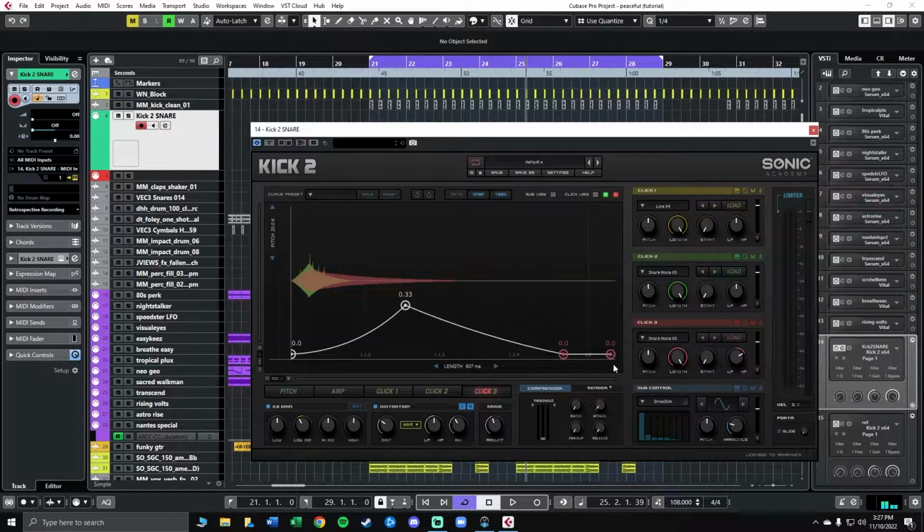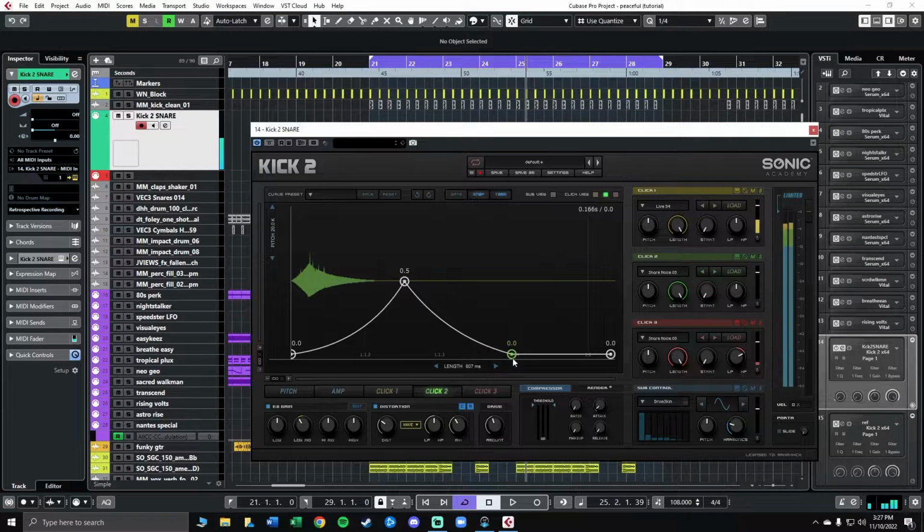Another tip is if we go back to click 2, our texture, if you find that the texture and the tail are just kind of blending in together and you can't hear as much distinction, like that, which doesn't sound bad, try moving the decay back on your texture, on your springs, until you hear a little bit of a slap back effect. You'll hear that separation between texture and tail. Right there is really good. That's awesome.